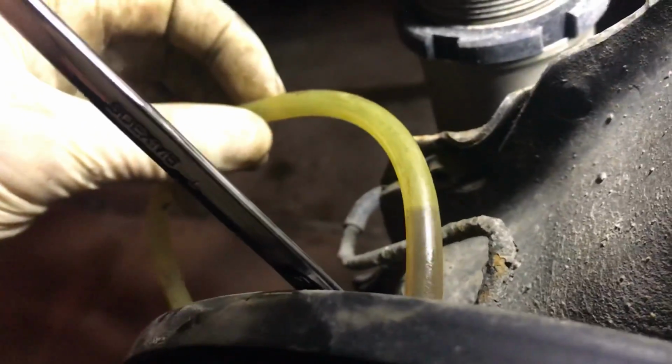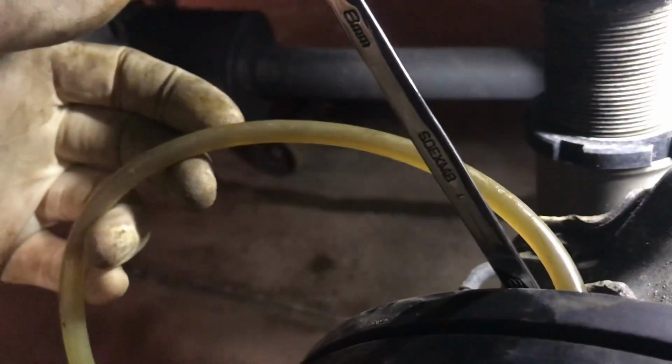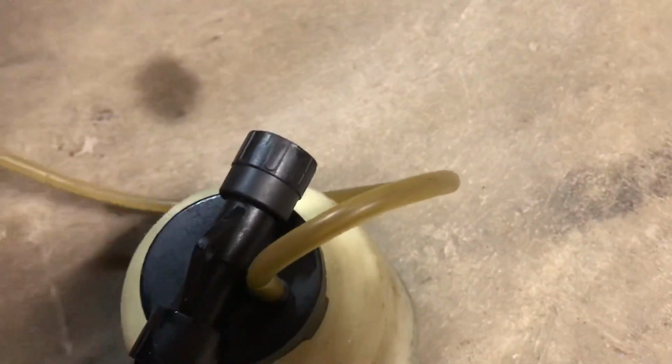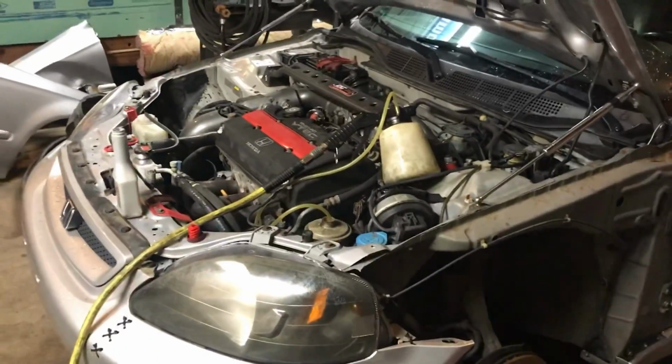Ooh. All right, go ahead. Not too bad. I'll just keep pumping. We're good. That was a little ugly there for a minute. All right, cool. Let's give it 10. All right, fire it up.